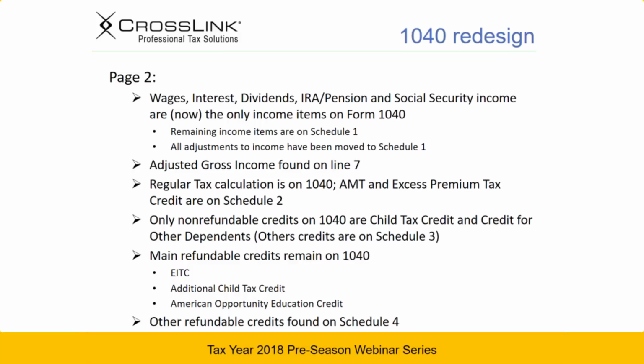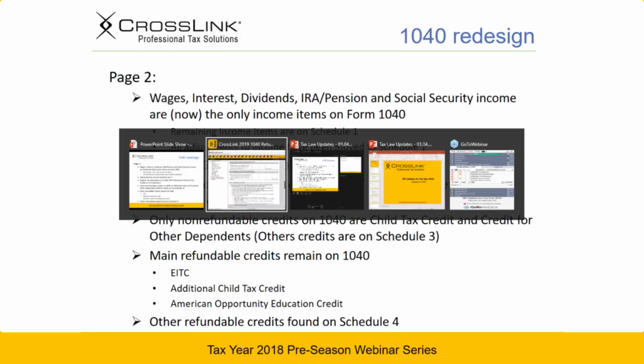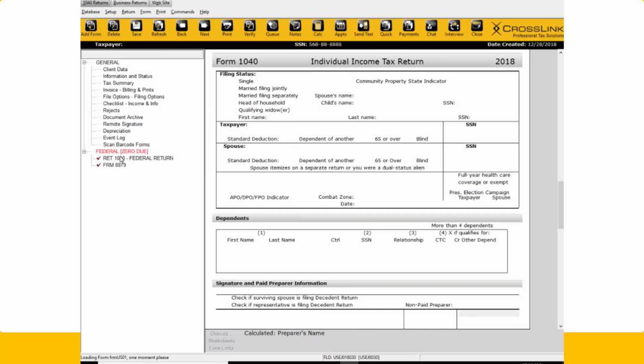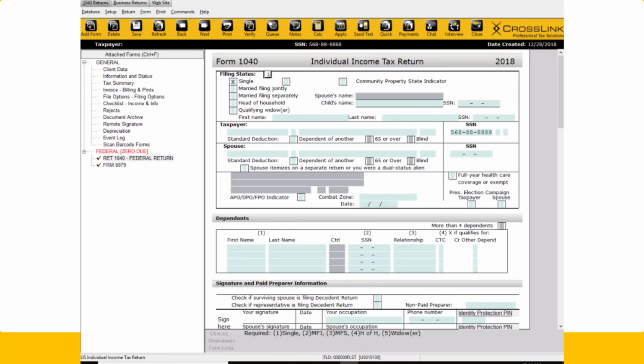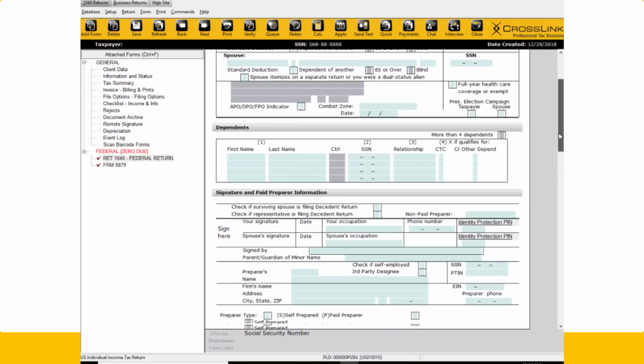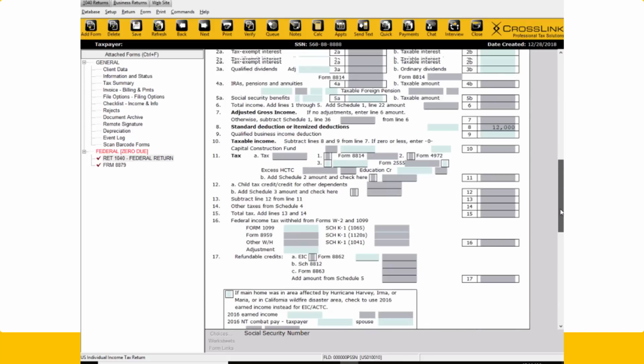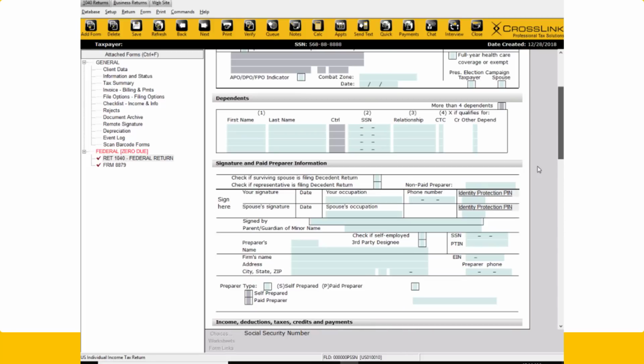And I'm going to tell you about Schedule 4 as being one of the new 6 schedules here in just a moment, but I do want to pop back into the program for just a moment. And if we go to the 1040 itself, we'll notice that now it's a much shortened form. It's 2 half pages, but in those 2 half pages themselves, one of the things that you'll note is that it can be printed on a single sheet when you're doing your work, but it is a much, much shorter form than it was before.